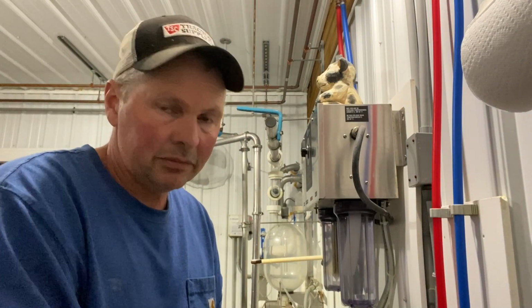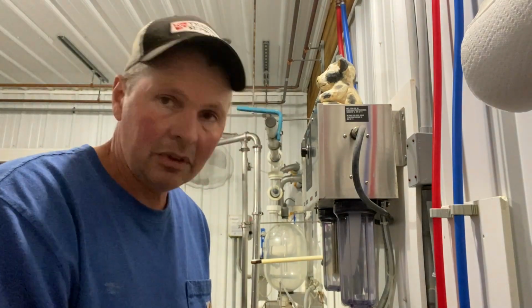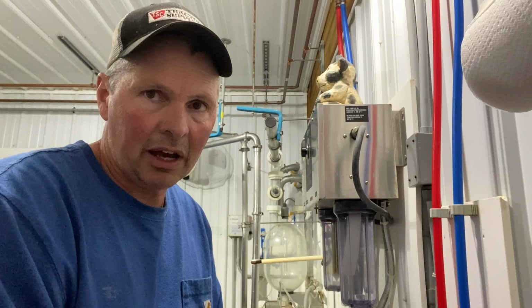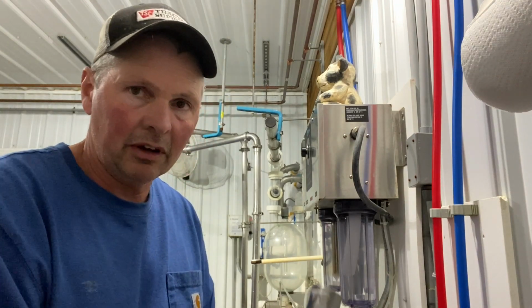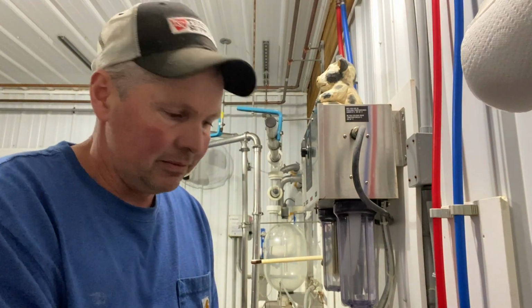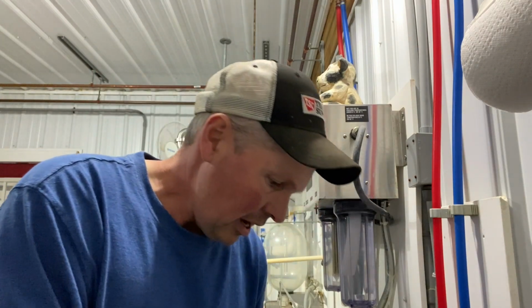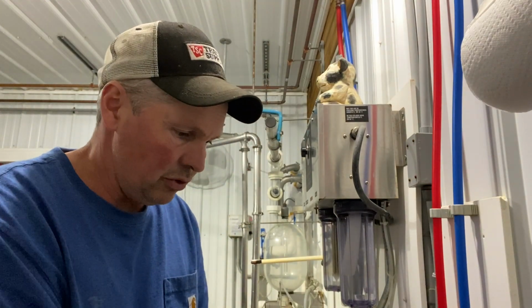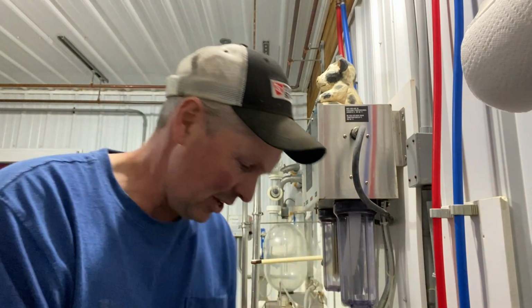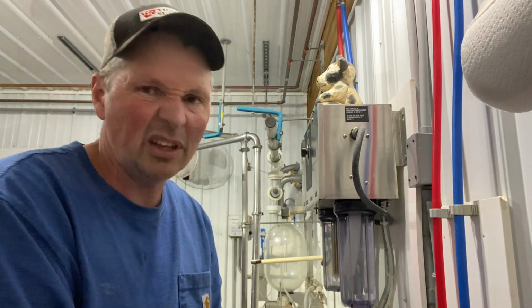Taking these apart and washing them and putting new units together is by far my least favorite job on the farm. They do look good when they're clean though. But anyway, I would rather shovel cow poop for 8 hours than take 6 of the milking units apart and have to put them back together again. It's just tedious. But they do look awfully shiny and nice when they're all done. And the cows will appreciate it more when there's new, softer, more gentle inflations in them. After a while they get kind of dried and they crack and they don't clean as well.